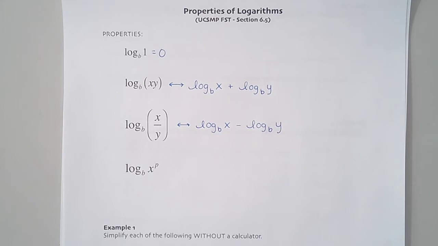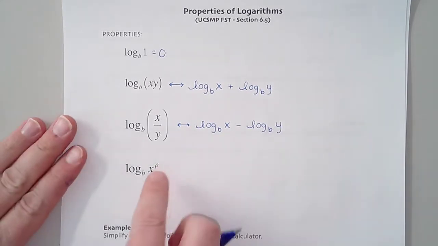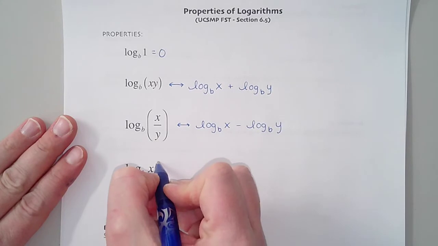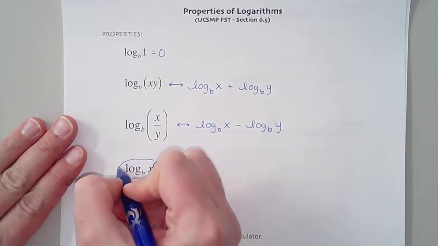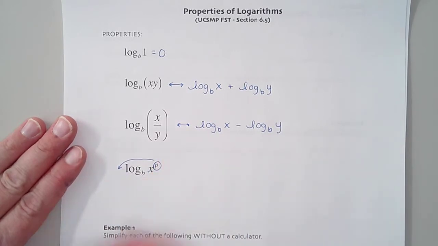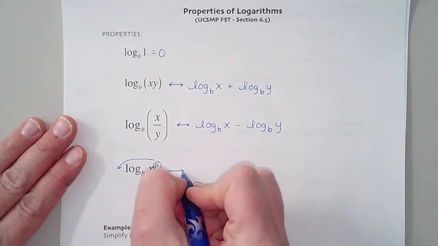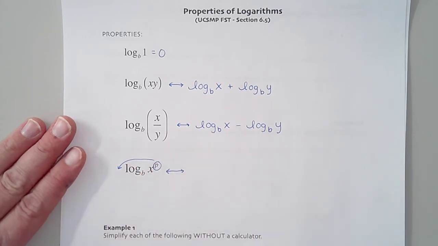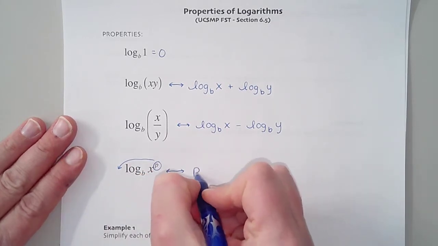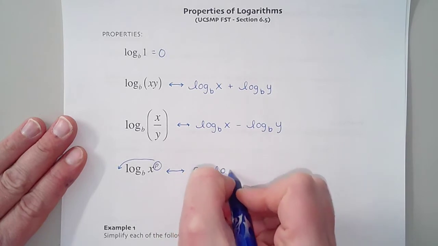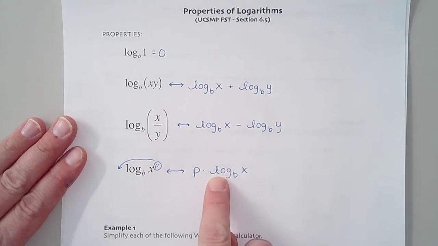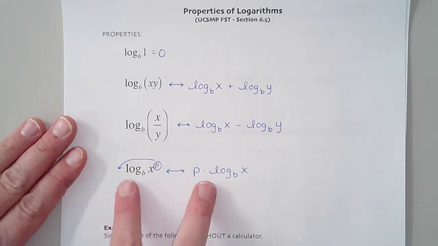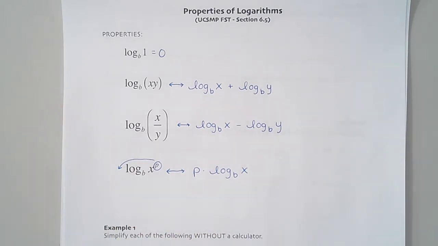And then this last one is a property of powers. If you've got a power on something that you're trying to take a logarithm of, you can rewrite that expression by putting that exponent in front as a multiplier. Again, that has to do with the fact that when you raise a power to a power, you're multiplying things together. So we can rewrite this as p times log base b of x. There are going to be times when you want to write it like this, and times when you want to write it like this. The idea here is to be flexible, to know that these two things are equivalent to each other.